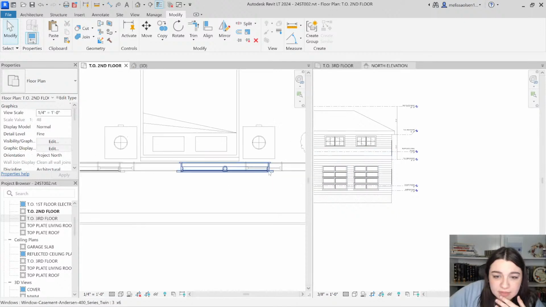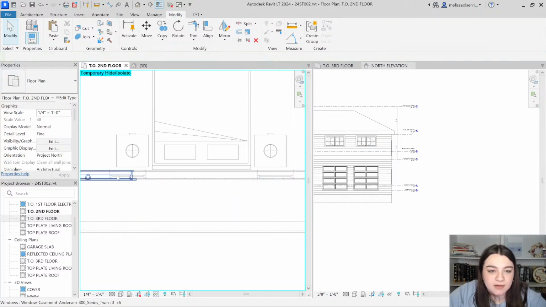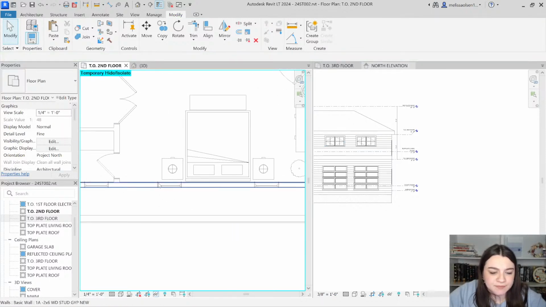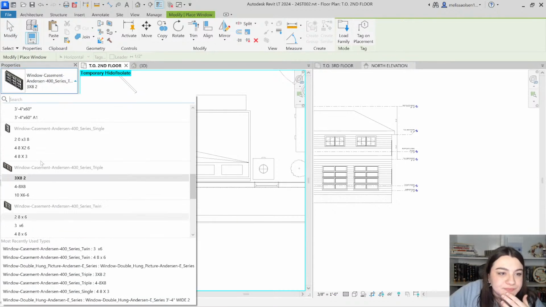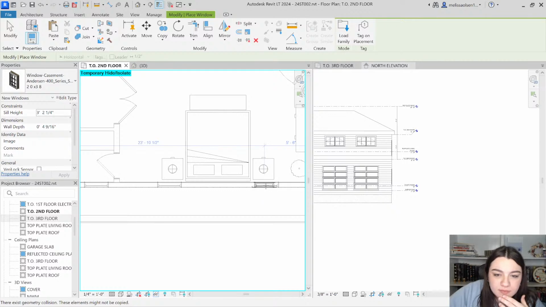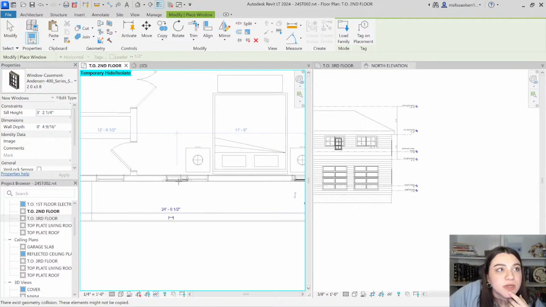I mean, we could try. We could just do it real quick. I'll just hide this in the floor plan just to test it out, see what the singles would look like. But I don't think it's going to look good in the elevation. I don't have them hidden in the elevation. I just hid them real quick in the plan.